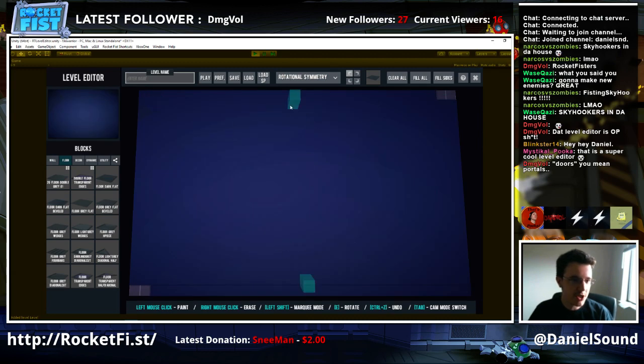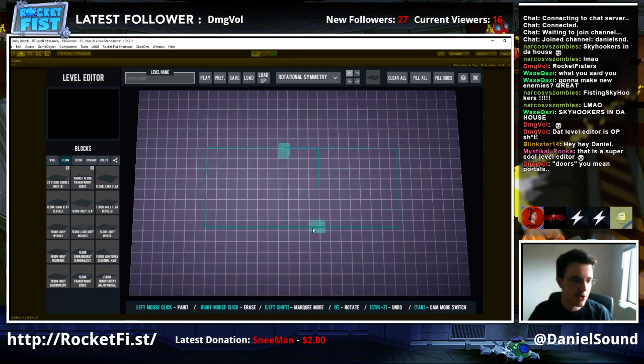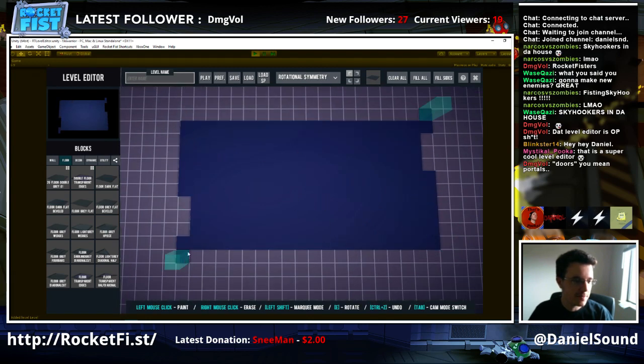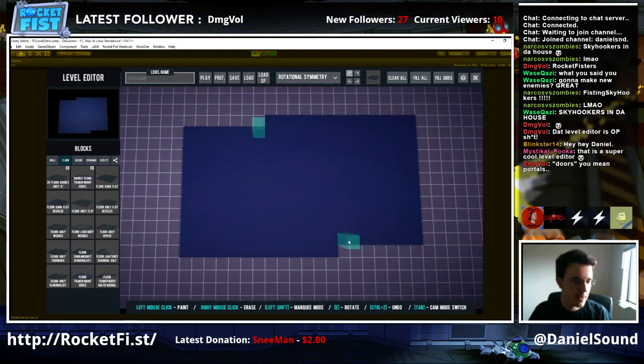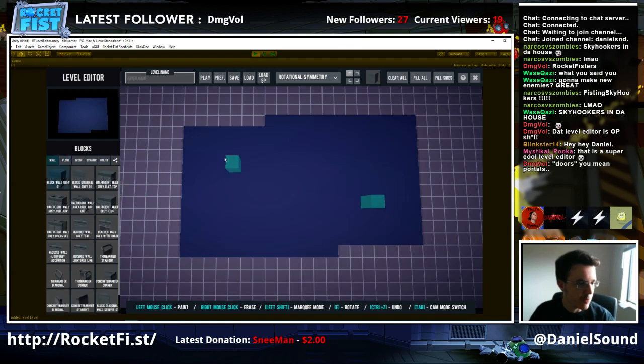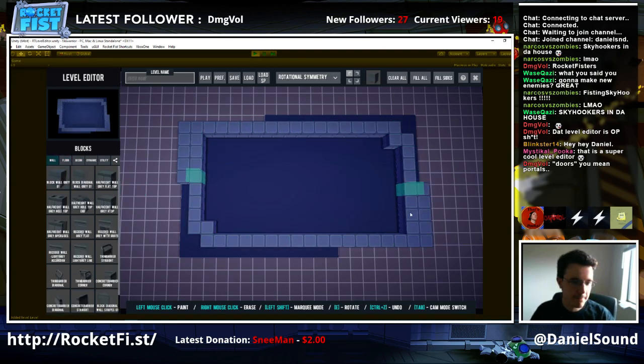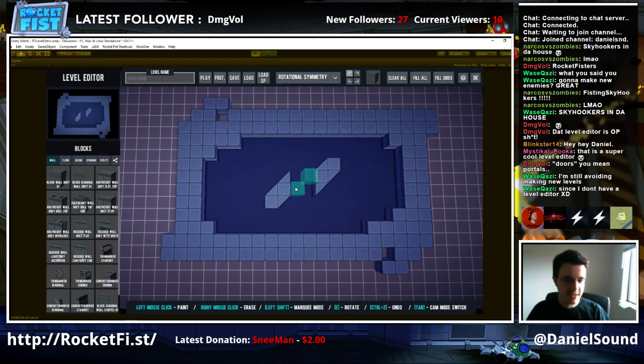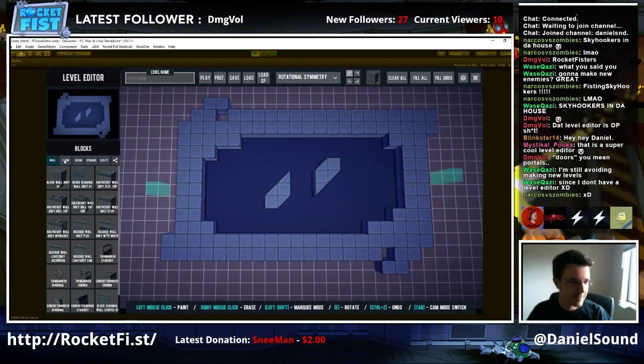I mean, actually I don't need all of that. I'm just gonna make here in the middle a small level. Okay, so I'm gonna put some walls on the sides. Let's make a quick level. Okay, maybe I want to have, yeah, let's do like this. So we have this area here in the center.